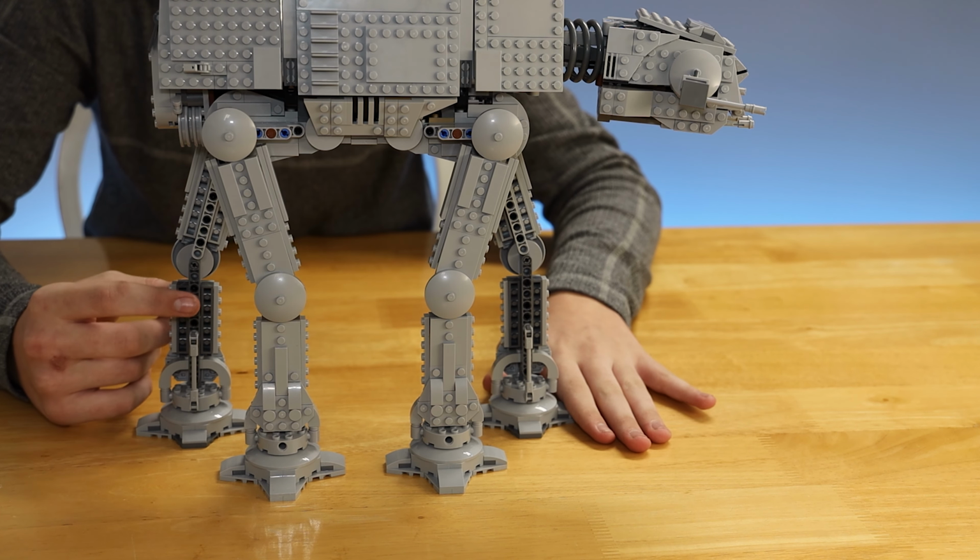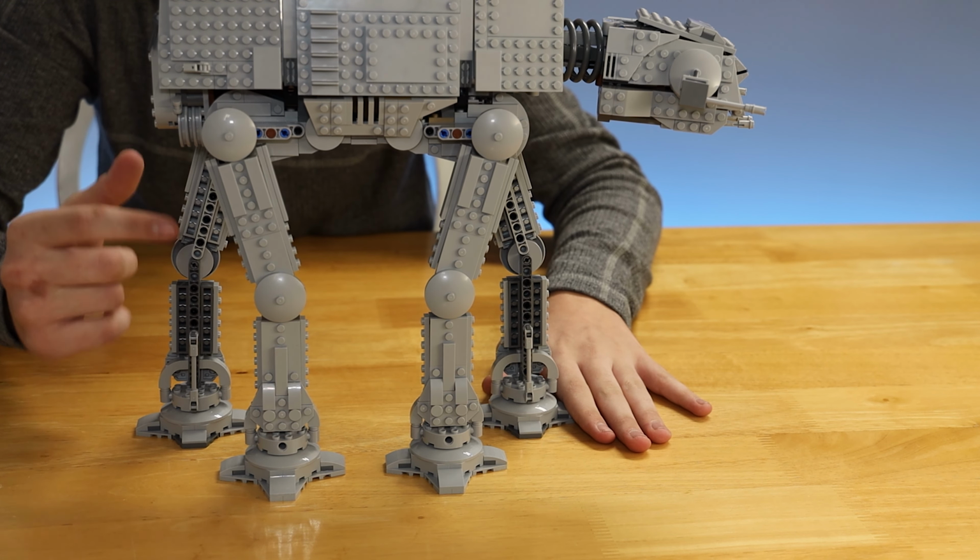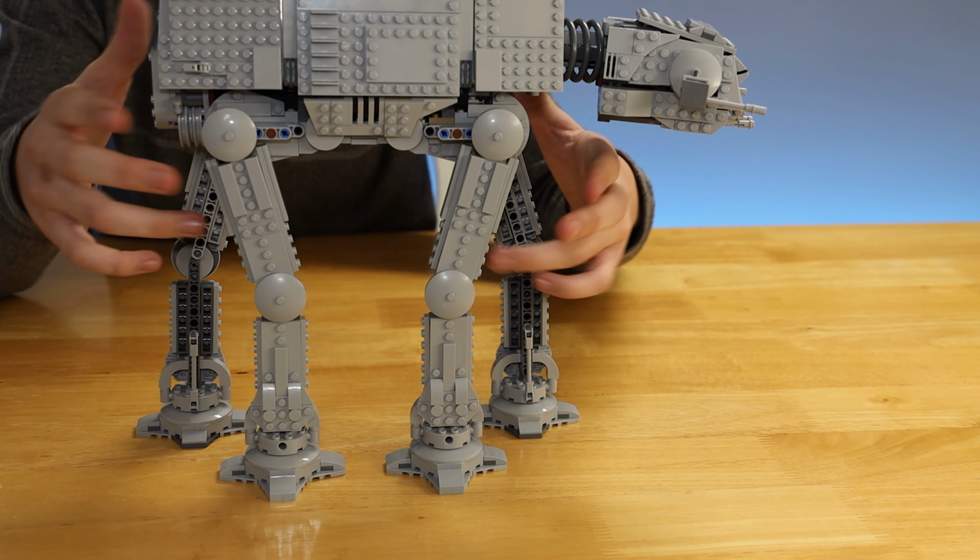Now, back here, you can also see that it is actually just Technic beams supporting this entire thing, and it's not like it's a very light model.